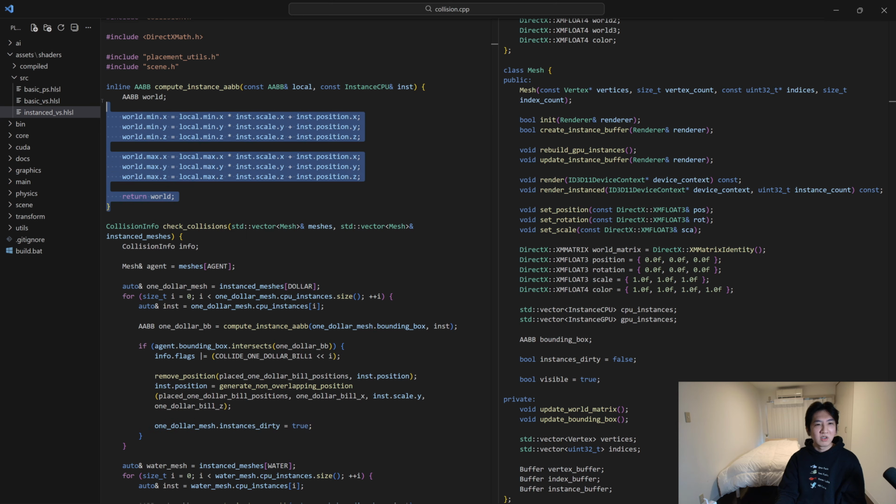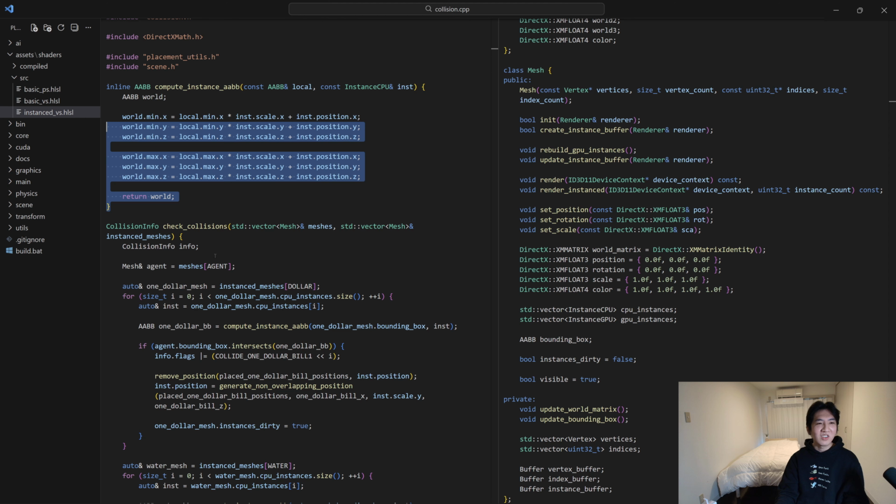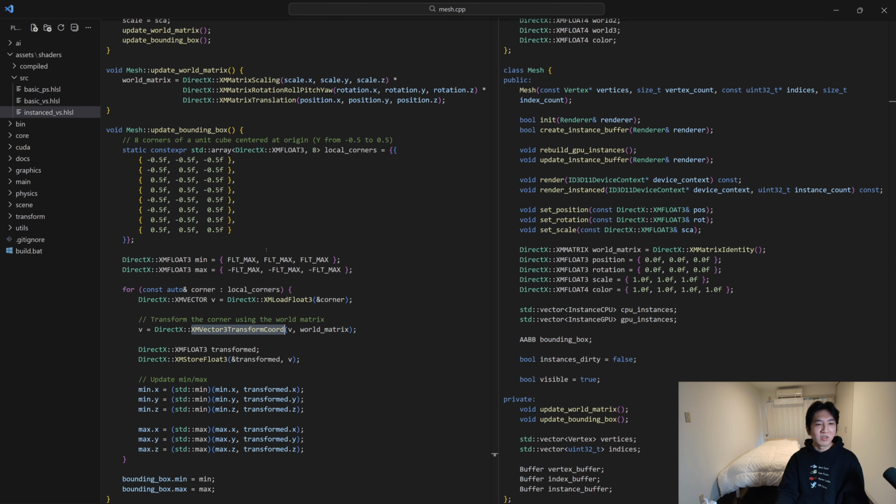So I created this helper function, and these equations do exactly what this function does. This function and these equations are equivalent.